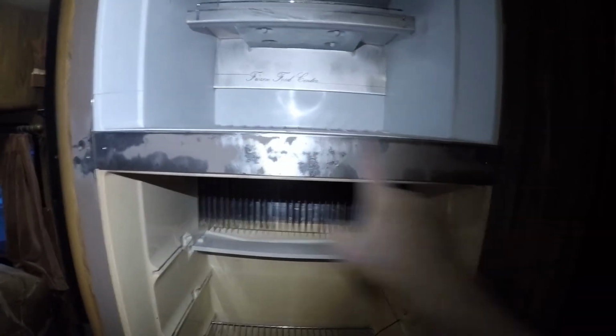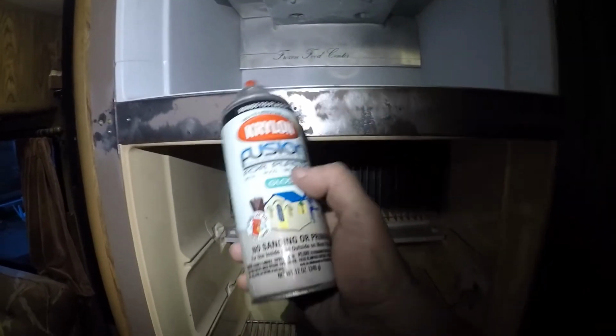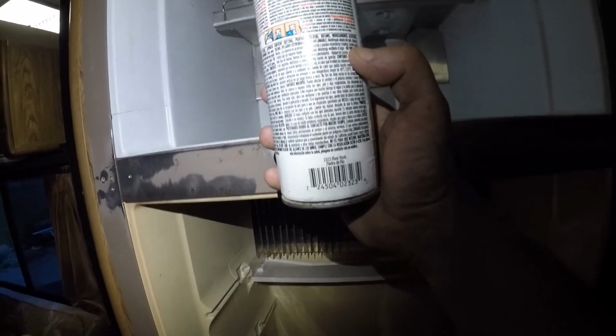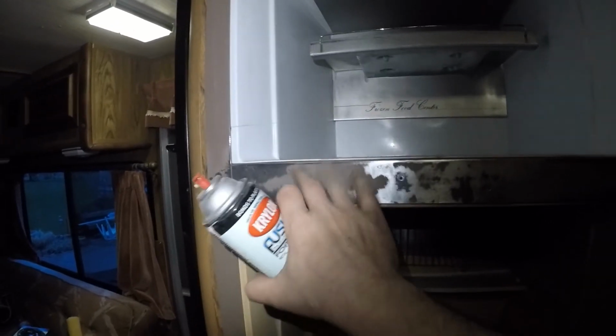So here I've got this sanded out. I'm going to mask it off with tape, prime it. I actually have a matching paint for you folks. If you have these old Dometic refrigerators, this is Krylon Fusion, and this here is actually, it says it is River Rock. 2323 is the paint code. And I'm pretty sure it matches really super close to this putty color, or whatever you want to call it, that's around these old Dometic refrigerators. I tried a little sample on it, and it was actually super close. So I'm going to reuse that instead of the gray that I bought earlier for this.